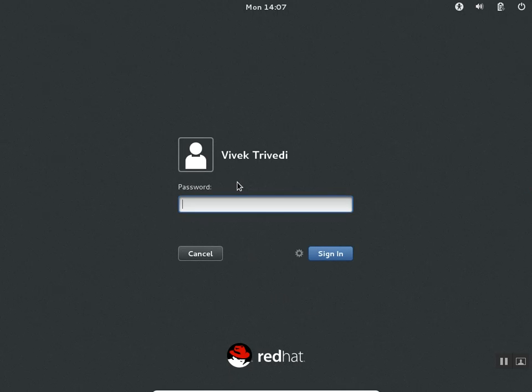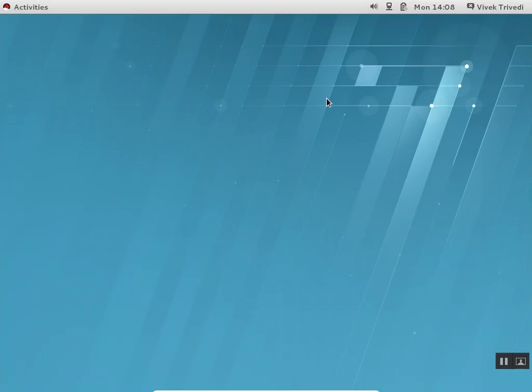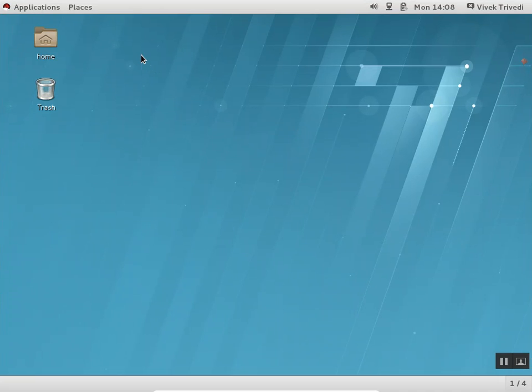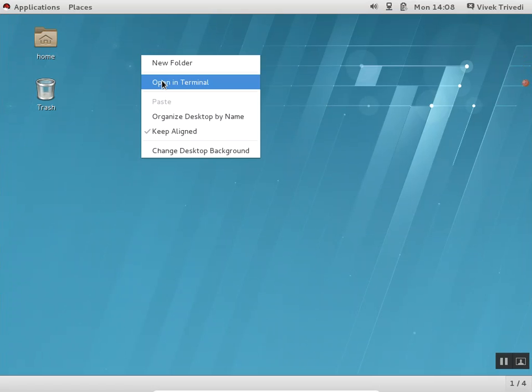So according to Red Hat, I should log in with my less privileged account, provide its password, so that I can access my GUI shell. So it has taken me to my GUI environment now. Why do we need to log in with a less privileged account and then switch to the admin rights?